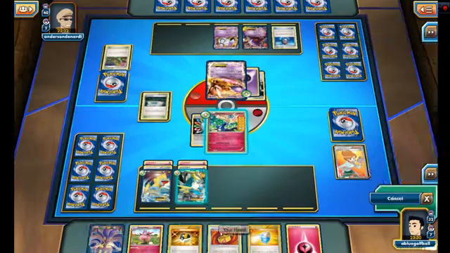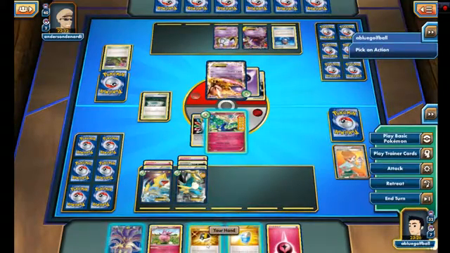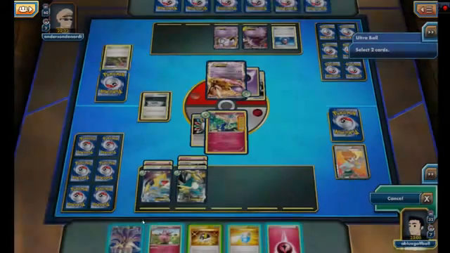And we do. So I'm going to slap the Muscle Band here. And okay, oh man, this is tough. I'm gonna end up discarding these. So I don't know. We do play two Malamars. Okay, so that's always good news.